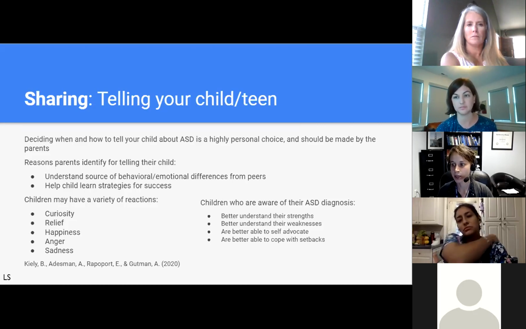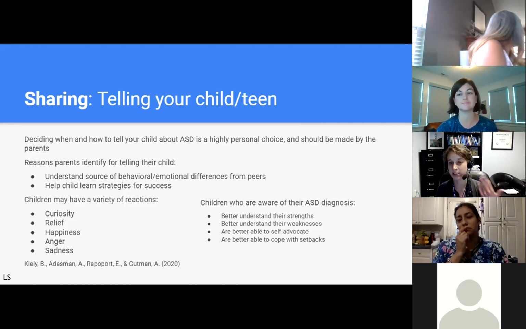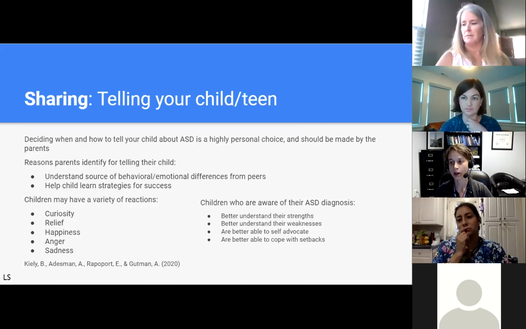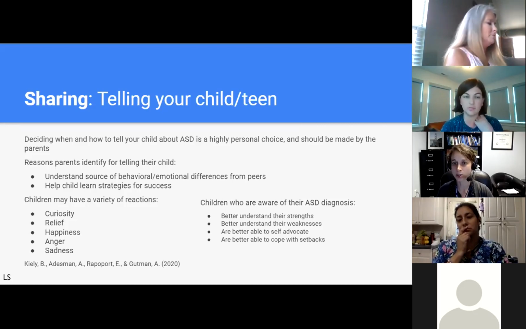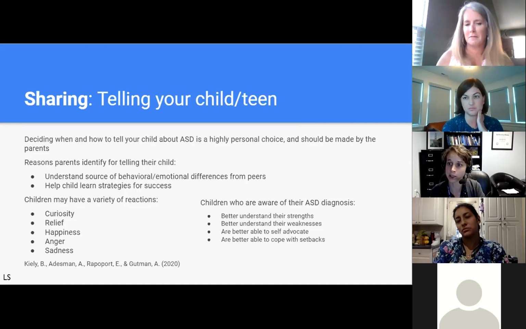Sometimes information might be shared with younger kids more like, you know, you're really good at some things, but other things are a little bit harder, so we're going to work on that. And there's never necessarily a diagnosis or label that's discussed. Or in other families, autism is a word that's a part of their household, and it's not something that ever comes across as an unveiling or surprise because it's always been a part of our family language. I don't think there's necessarily a right or a wrong way to do it, but I do think that as kids get older, we want them to be able to advocate for themselves. And that often involves making sure that they know their diagnosis, so that they can do that advocacy.